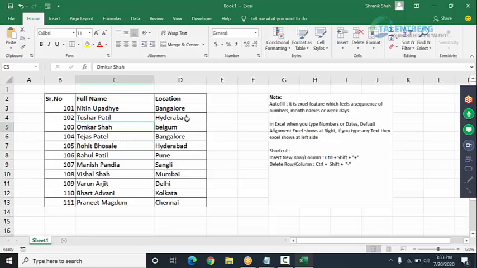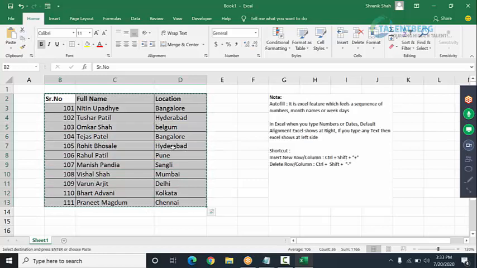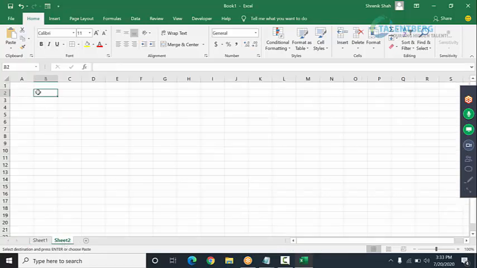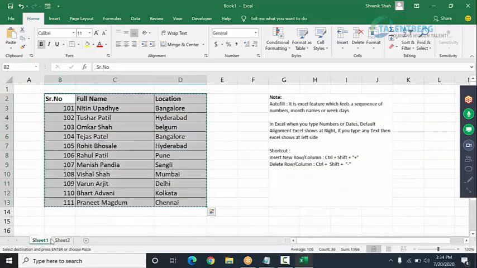Instead I suggest a very simple tool in Excel that is called format as a table. See, I select this table and then I click on the option copy. If you know the shortcut for copy, in the chat box you can type the shortcut for copy as well as for paste. But using the options here, I copy the table and I click on the button called plus, and here I want to paste the same table.